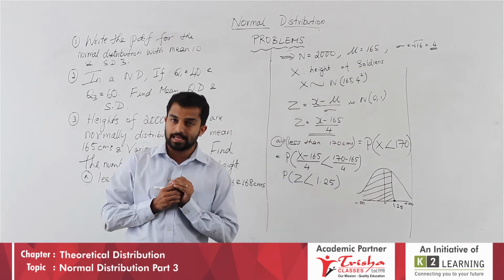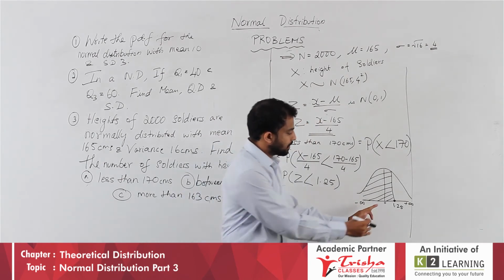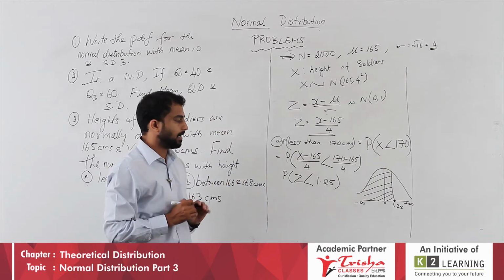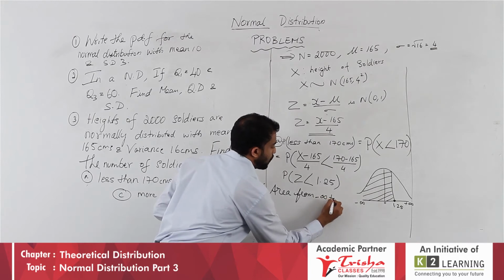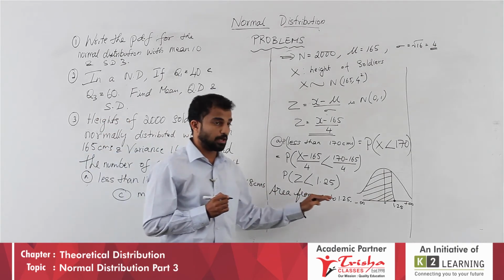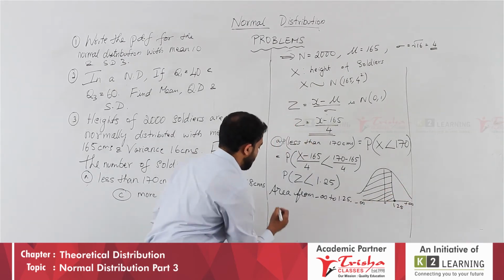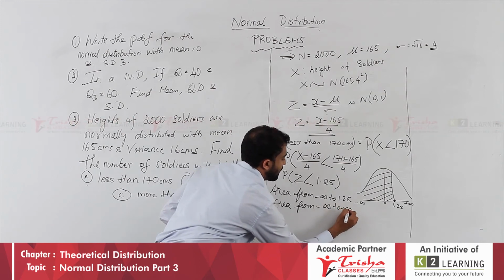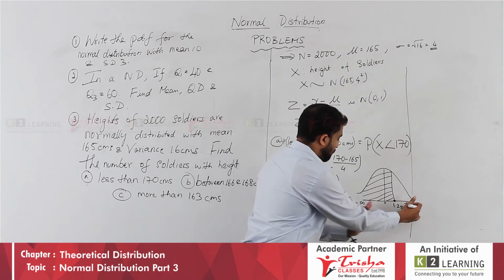Now, I have told you previously while solving area sums, whenever they have given left side, we do not have the minus infinity values in the normal distribution tables. All we have is from whatever point they have given to the plus infinity side. But here it is minus infinity. So, how do we find this now? Firstly, let us write down. We need to find area from minus infinity to 1.25. And this area is not given in our distribution tables. Under the Z tables it is not given. So, how will we find it? What we will do is, we will find this entire area, that is equal to area from minus infinity to plus infinity, this entire area, minus this area, 1.25 to plus infinity.